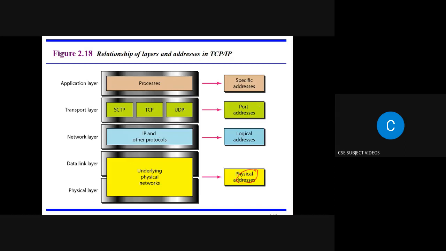In UDP, we never get an acknowledgement of whether the data is delivered to the receiver. So the sender won't worry about that. But in TCP, we first establish a communication. After that, we send the data. After sending data and getting the acknowledgement, the connection is disconnected. So here, the connection is reliable.